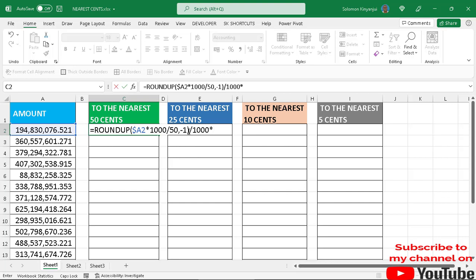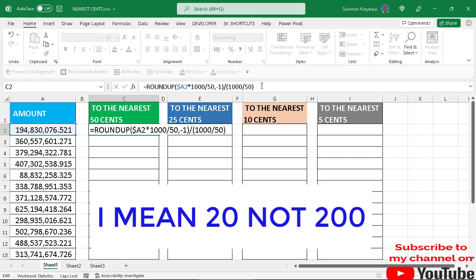times, that is divide by 1000, then divide by 50. So here we can use brackets, or we can just put 200. So then enter.